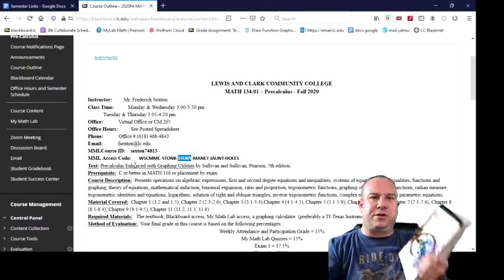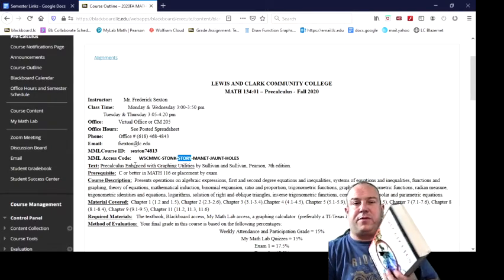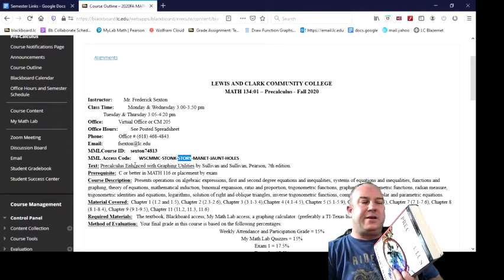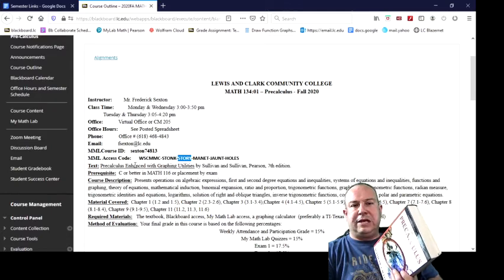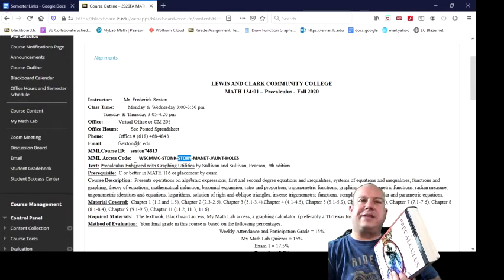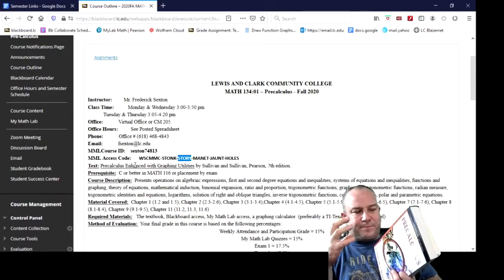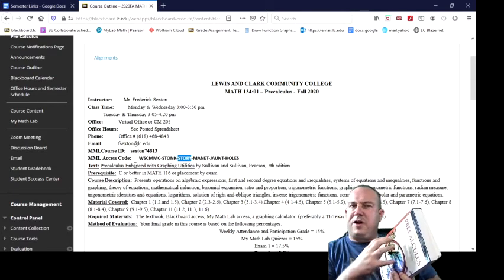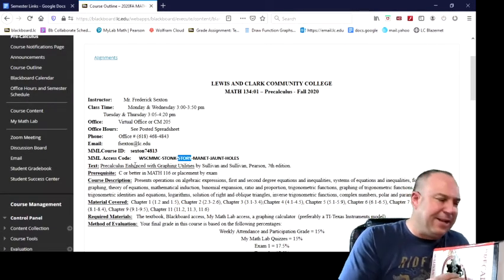I do strongly encourage you to use the book. I do reference you to the book quite frequently and tell you to work through the sections, the odd problems at the end of each section. There's a lot of good problems in all those problems. So I am going to kind of direct you there for some practice. So the book is going to come in handy there. And there is a free copy of the book available to you on MyMathLab, and I'll take a moment to show you some of that when we get there.